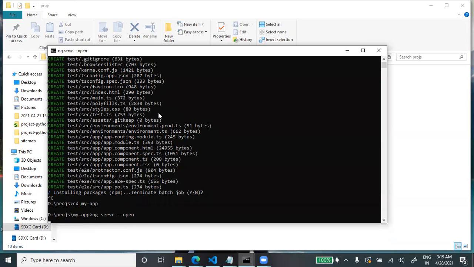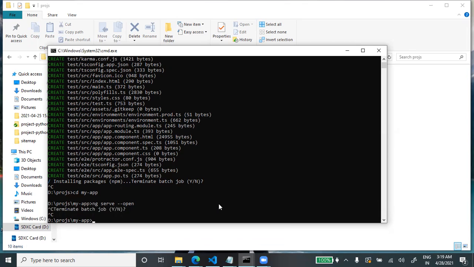When you do that, it's going to start some processing and run your new application. Now you're welcome to the Angular application. Now you can make changes accordingly, whatever you want to do here.